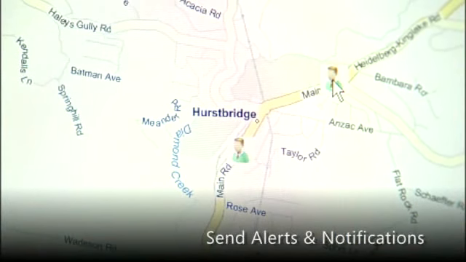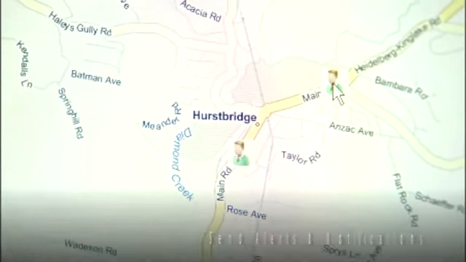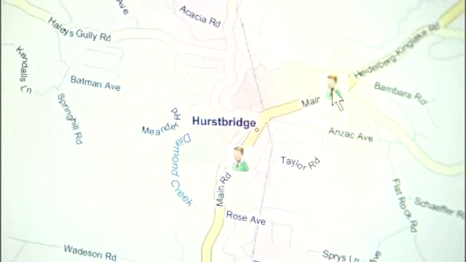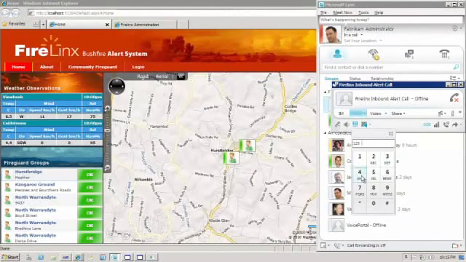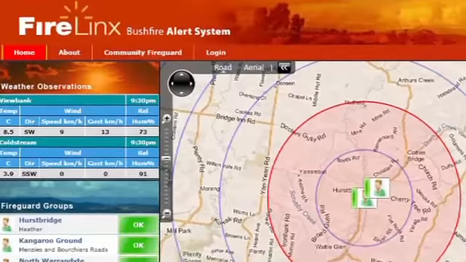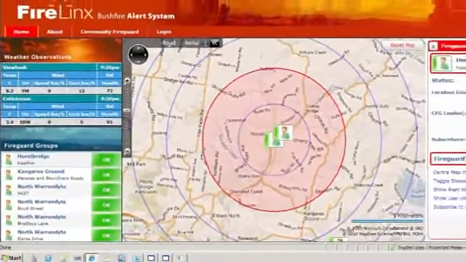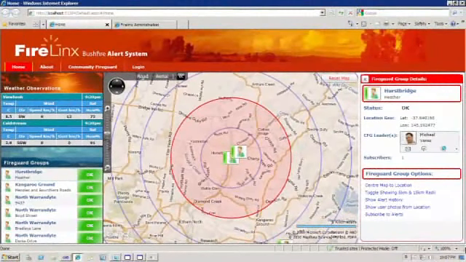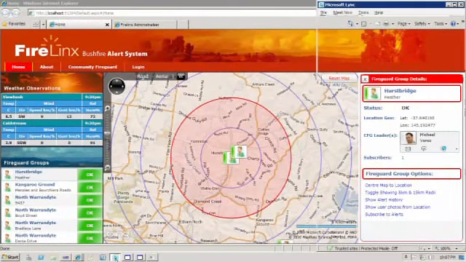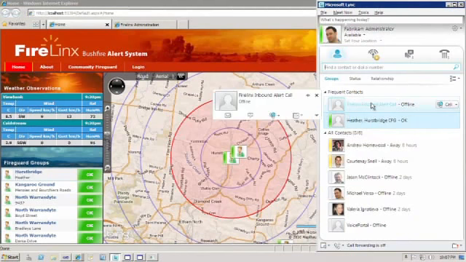Any authority that's also federated into the system may be alerted by the system so that the local fire authorities or the other emergency services are aware that the community in question believes it's under threat and is taking active steps to react to that fire. Once the fire has been contained, importantly, the alert status can be resumed back to normal, and any message that needs to be sent out to the community to reassure them of that fact can be sent.